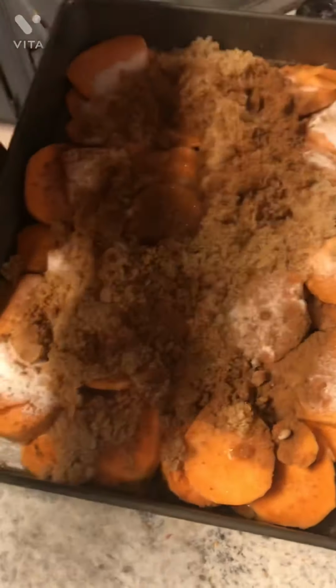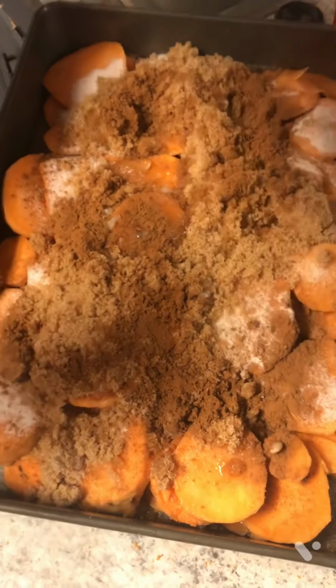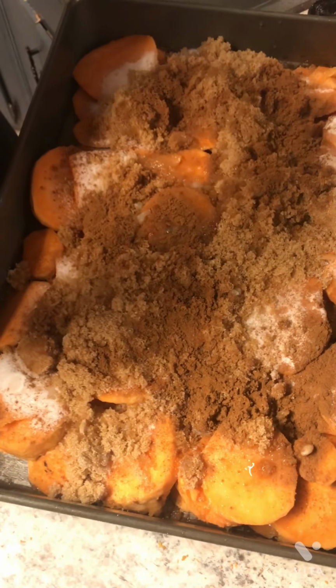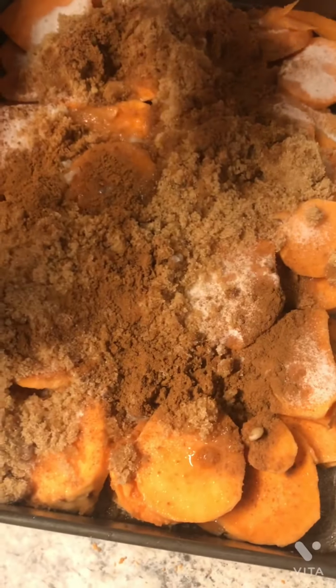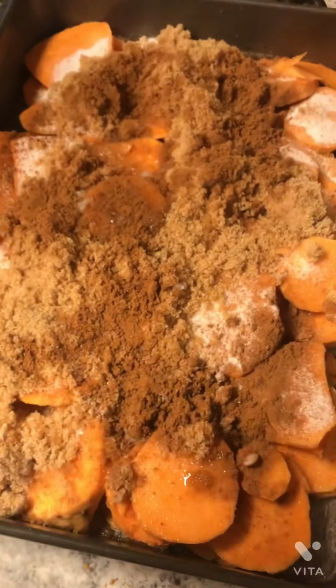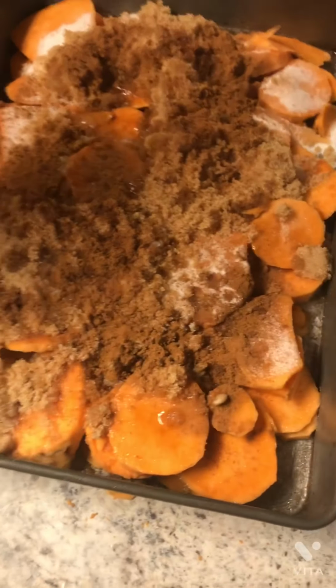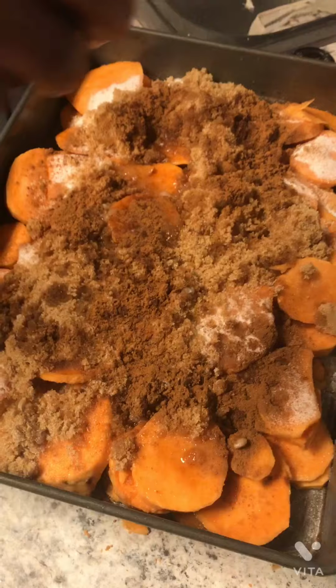Alright. Then we're going to put some vanilla flavor in it. Like I say, you do not want to add no water in it, because it will make its own water. Just sprinkle that vanilla flavor on it. You probably want like a teaspoon and a half, okay?